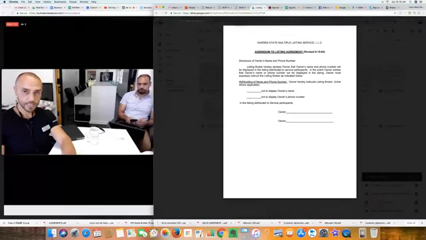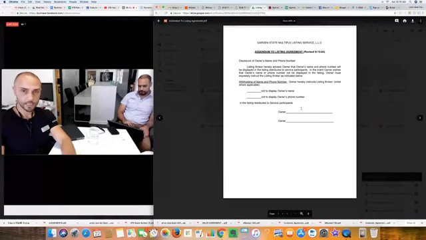This document here states that in the MLS, you are going to leave out the owner's name and the owner's phone number. So what I usually do is I have them initial both of these spots, and then I have them sign here. The reason why we do that is because we don't want other agents contacting our clients directly. And in the event that your listing expires, it really makes it that much easier for another agency to contact your client. So make sure that you always have them sign this. This is a document that I've only really seen with the Garden State MLS. I'm sure there's other MLSs that have it as well.